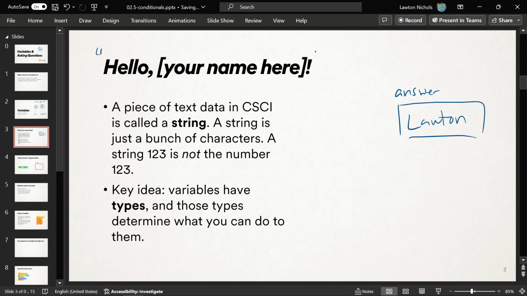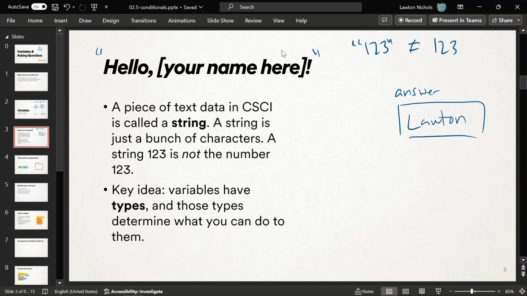All right, I want the Scratch cat to say all this, and text, as far as computer science is concerned, is called a string. A string is just a bunch of characters, one after another. You can think of it like beads on a friendship bracelet that you take to the Taylor Swift concert or something like that. It's just a string of characters. That's what we say stuff in quotes are in computer science, right? So for example, if I put the number 1, 2, 3 within quotes, that's just characters. It has nothing to do with numbers. It's not the same as just the number 1, 2, 3, okay? So that's important. We'll get there.